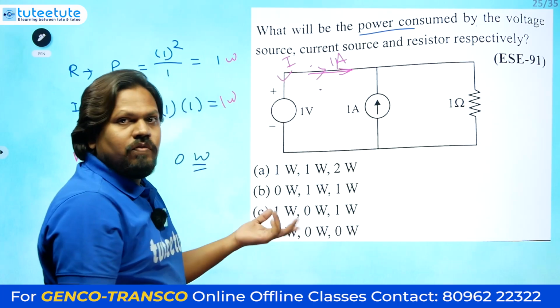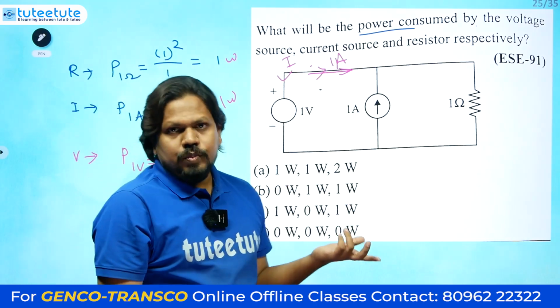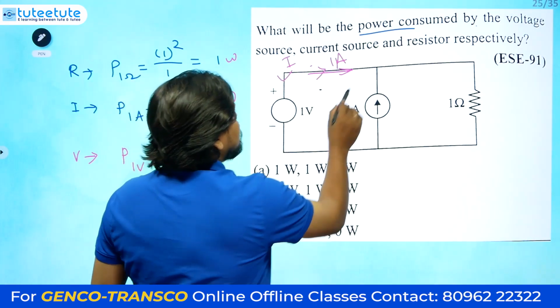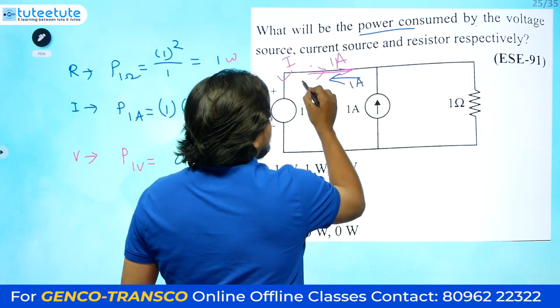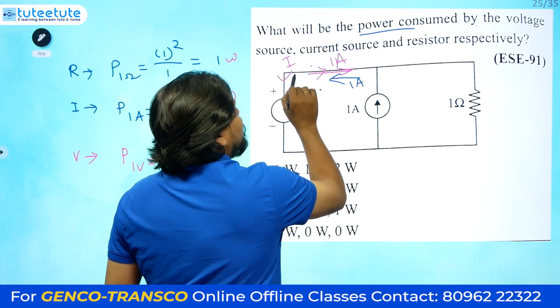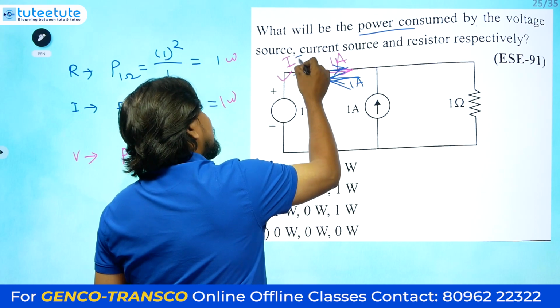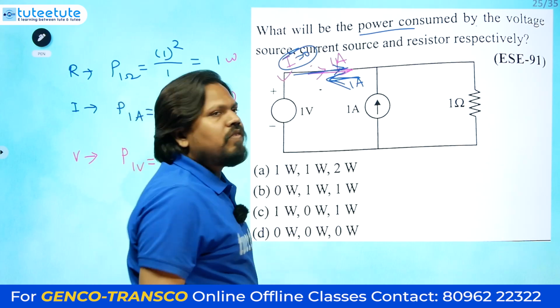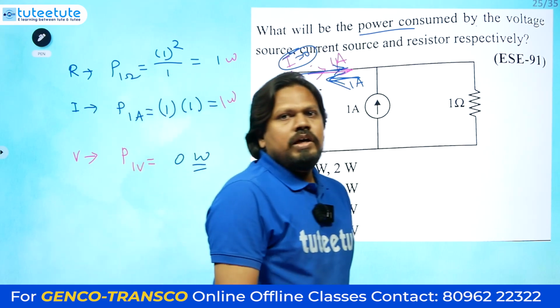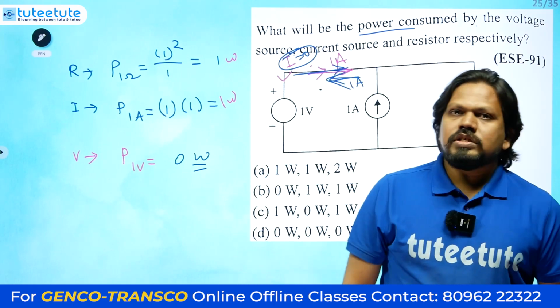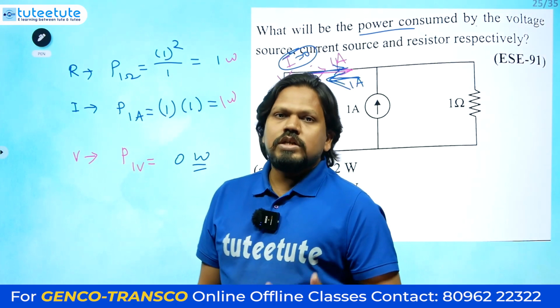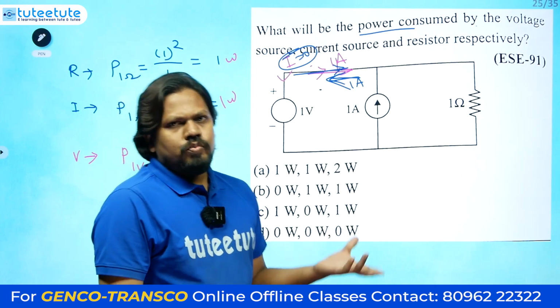By using which theorem are we doing this? The superposition theorem. In the second case, 1 ampere will be flowing in this direction. That means in one case 1 ampere, and in the other case 1 ampere like this, so the total current I equals 0. How am I writing I equals 0? The total response equals the sum of the individual responses, using the superposition theorem.